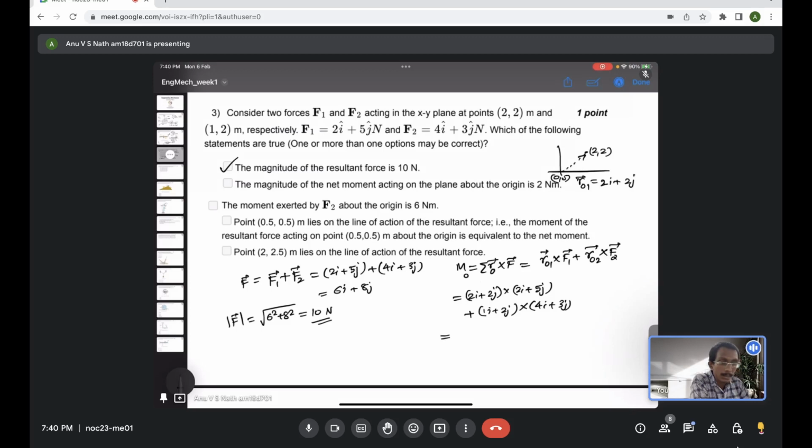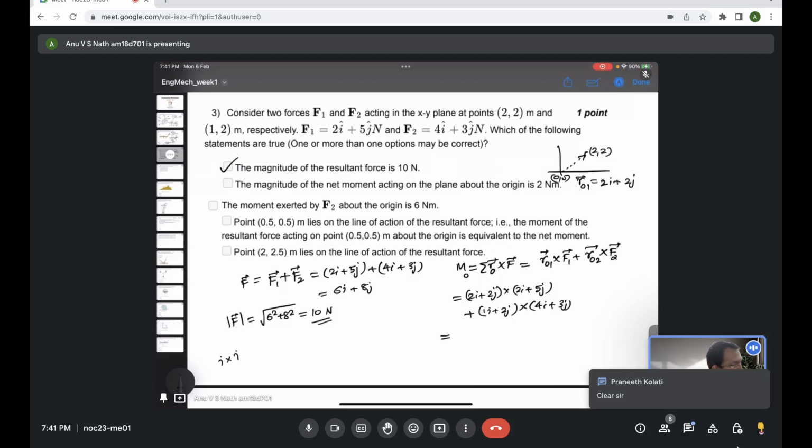So now just taking the cross product. Just remember the rules. Is it not clear, or is this option not correct? So somebody has replied no. So anyway, this option is not correct. We'll come to that. But I hope this section is clear.